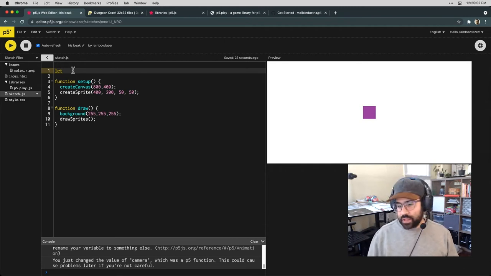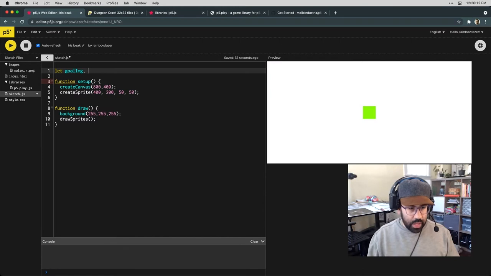So I'm imagining that maybe we'll have a player sprite and some obstacle sprites, and we'll need to reach this sprite that's on screen. So I'm thinking of that as sort of like the goal sprite. So I'm going to start my variable names here with goal. We'll make one for goal image, and we'll make one for goal object.